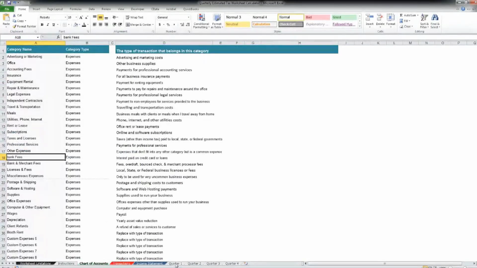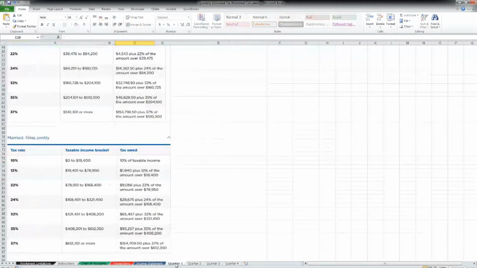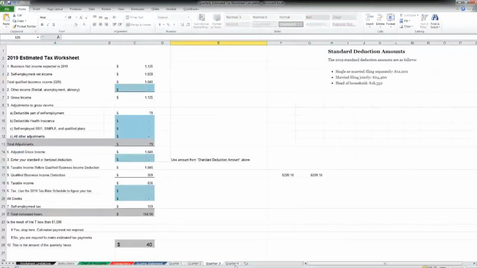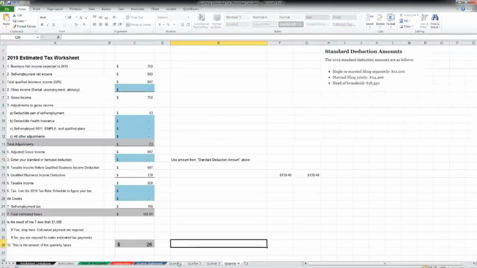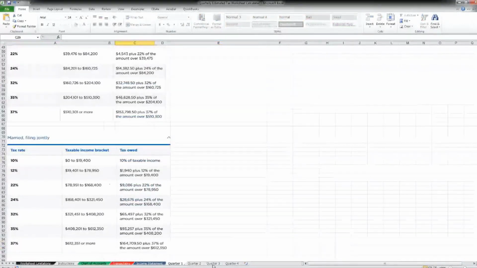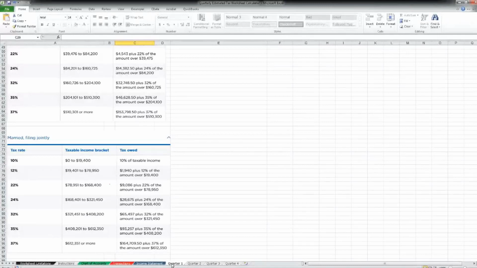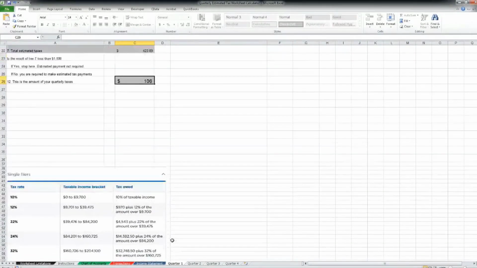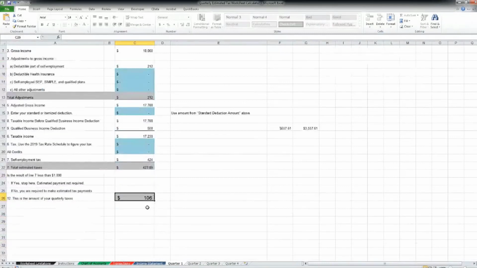And also, as you can see, you have 4 tabs: quarter 1, quarter 2, quarter 3, and quarter 4. One thing you should know is everything builds on the other. Quarter 1 consists of January, February, and March. So when you have completed January, February, and March, the numbers in quarter 1 are going to be correct.